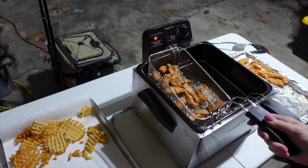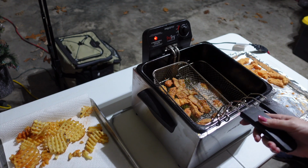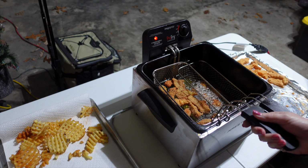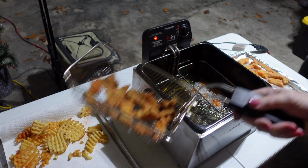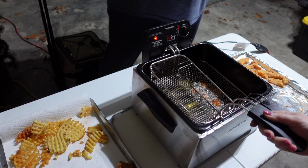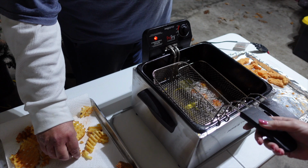All right, so this is done. We're gonna let this drain for a little bit before we turn it out. I want a piece of this fish so bad, but it's gonna burn my face off. All right, another round of fish done. We're gonna get more in. That's my husband's hand, y'all see.